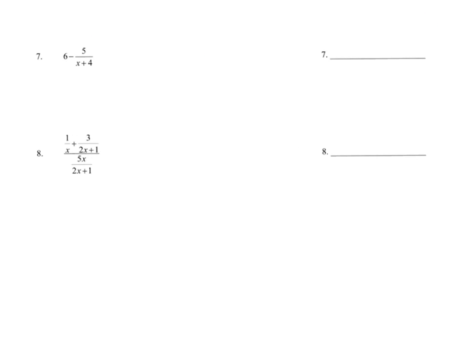Okay, so let's move on to number 7. And again, I have two terms. This is a term, subtract, this is a term. And in order to subtract two terms, I have to have a least common denominator. The least common denominator here is going to be x plus 4. And this first term, 6, is missing that x plus 4. The second term isn't missing it.